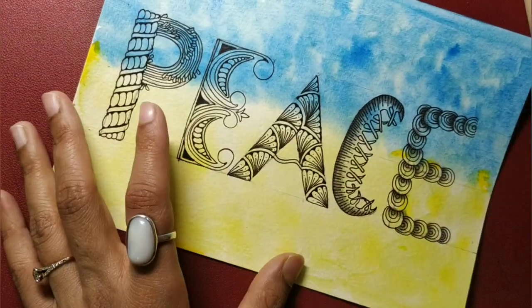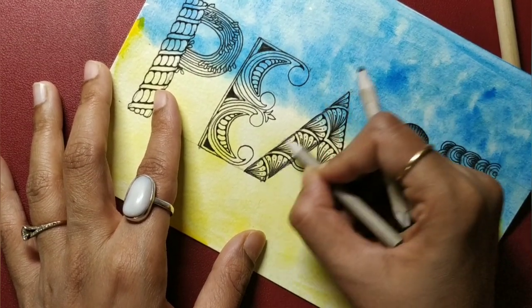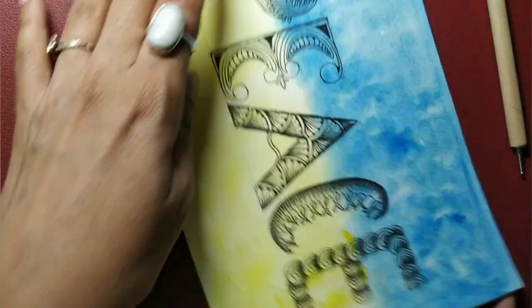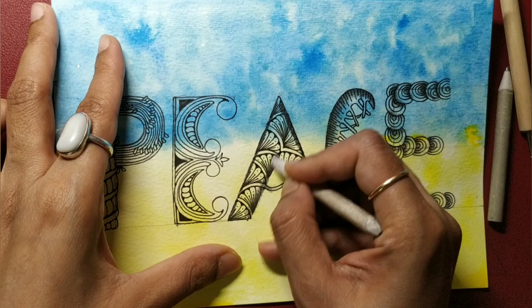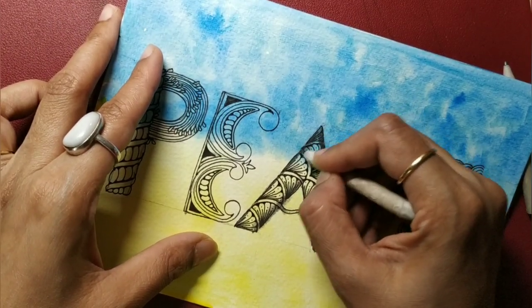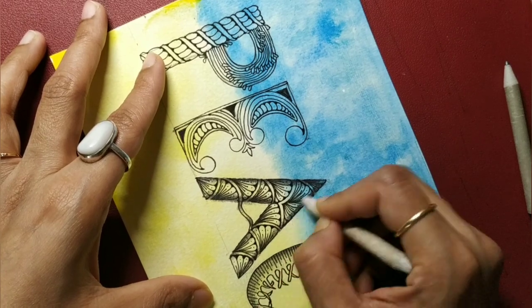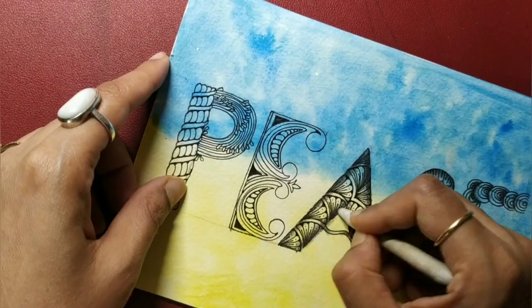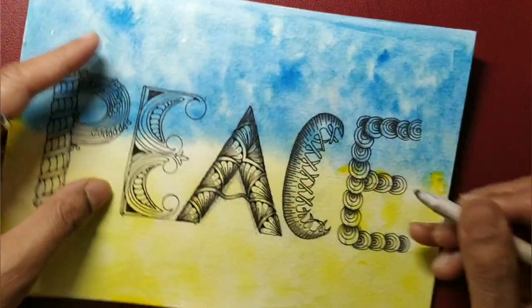Right, and then the A, I think I will add on both sides, although you can also add at these points from where lines are emanating. That's also one possibility. So make sure you don't turn the entire thing gray. So blend, but don't blend too much. You can always add a nice shadow inside. It will look nice, right?